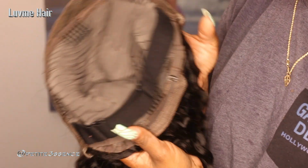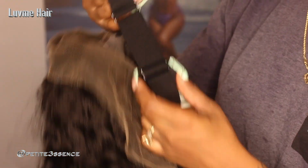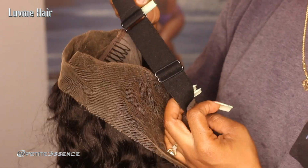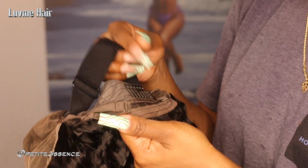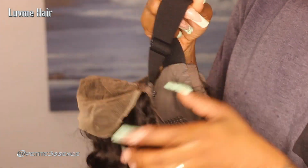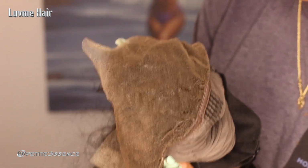Also, this is how the construction of the cap looks. It has a total of 4 combs on the inside and this adjustable strap, which makes it very easy to wear your wig glueless because this is what keeps it really snugged on your head. And then there are 2 adjustable straps in the back where you can also add more security. The lace is already customized for you guys, so you don't need to do anything.